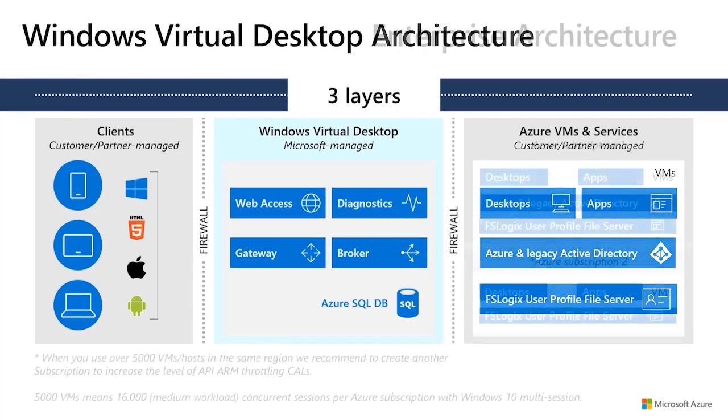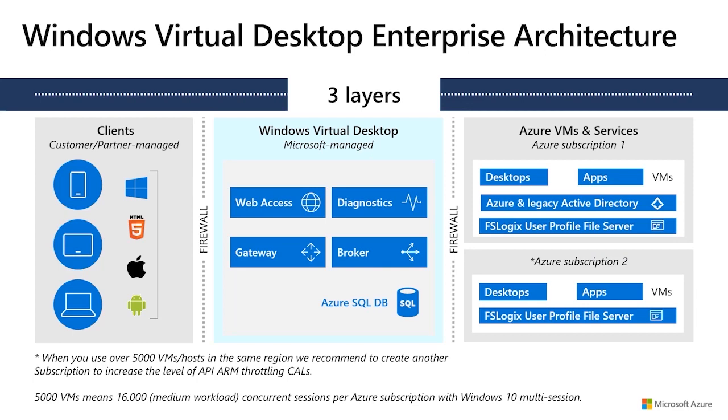So if we zoom a little bit more in to a high-level architecture of Windows Virtual Desktop on enterprise scale, what you can do if you hit a couple of limits that I'm going to explain in the next section, you can create multiple Azure subscriptions if you want to exceed the number of 5,000 virtual machines per Azure subscription. So 5,000 virtual machines doesn't mean 5,000 user sessions per Azure subscription. You can run, for example, 32 sessions on one virtual machine. So let's get that right as well.